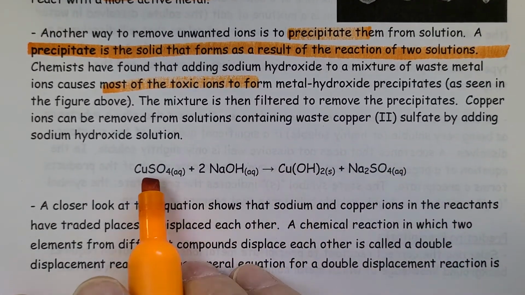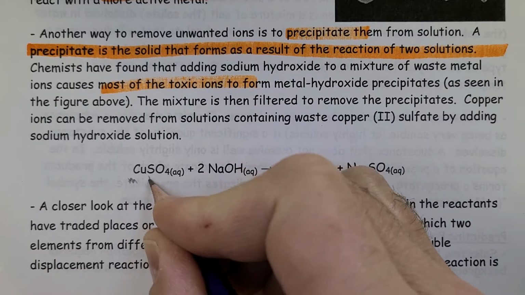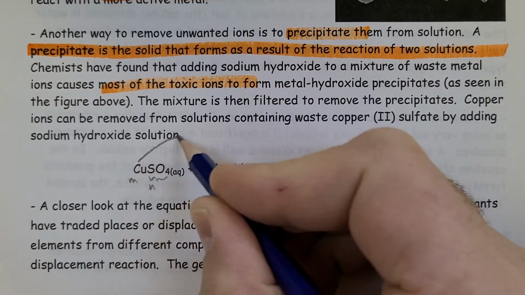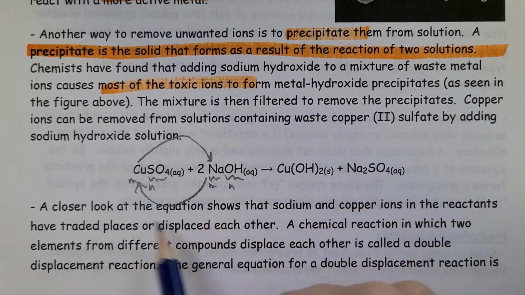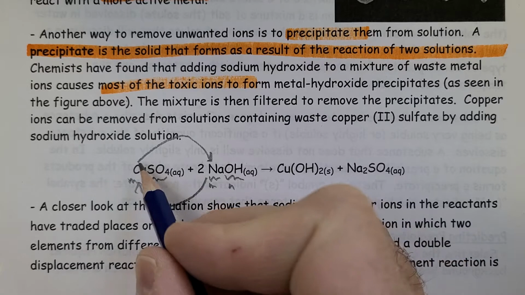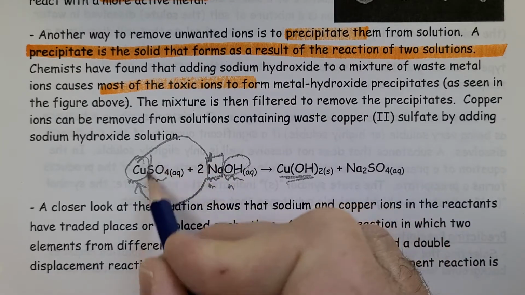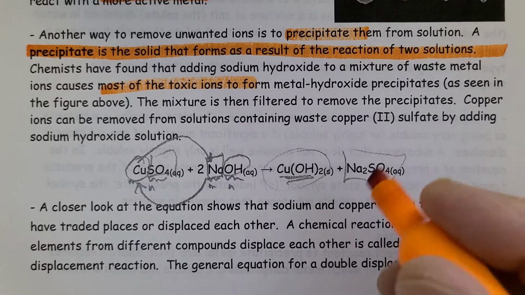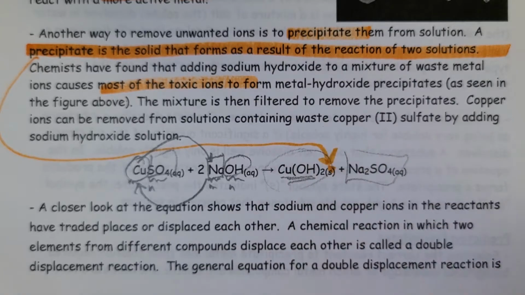If you take a look at what's going on here: copper sulfate, aqueous, and sodium hydroxide, aqueous. So we have our metal and our non-metal group, metal, non-metal group. It's a case of, again, will there be a replacement? But this time we don't have a single element replacing one that's in a compound. We have an element in a compound replacing an element in a compound. If you take a look here, copper and hydroxide, sodium and sulfate. So we have them exchanging places. And one of them could be a solid, or that precipitate that we're talking about, a solid that comes out and settles on the bottom of the beaker, and we have the liquid on top.